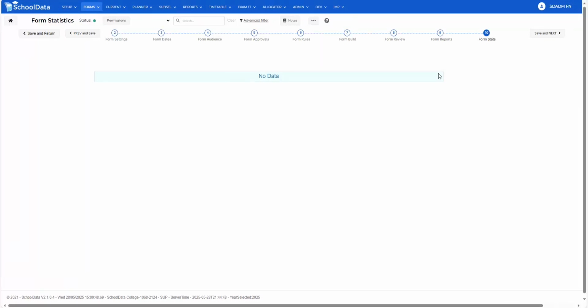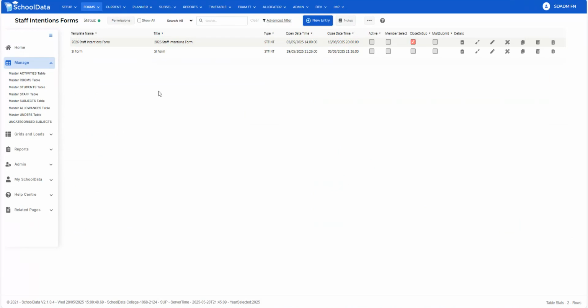Form stats, finally, is for subject selection forms. It's where you will be able to track live preferences and reserved preferences as forms are submitted. So we can skip that until next week. And that's it. Once your form is built and you're ready for staff to access it, make sure you set the form to active, check the date range, and add the teachers to the audience and the subjects. You might want to use export and merge to add tags to subjects or to tick them as survey equals true if you want to make bulk selecting them a fair bit quicker.